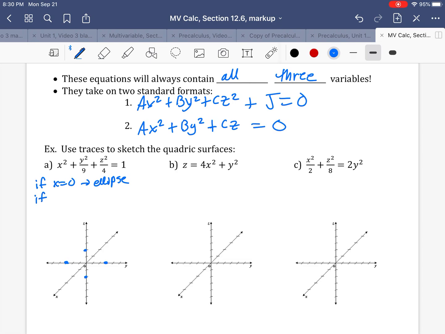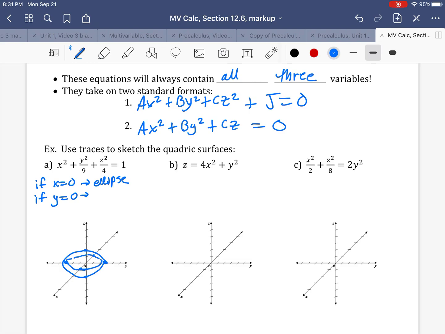That would be the YZ trace. Now let's do y equals 0. If y were equal to 0, so this part is gone, I would get another ellipse: x squared plus z squared over 4 equals 1. That ellipse goes 1 in the x direction and 3 in the y direction. I already have 3, so it goes out to 1 right here. I can already kind of tell I have this shape. It's going around like this, and it's that wide.